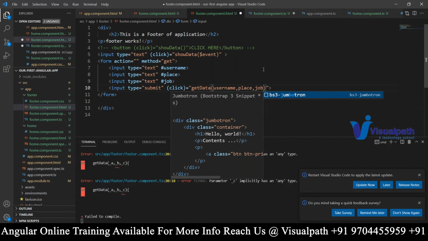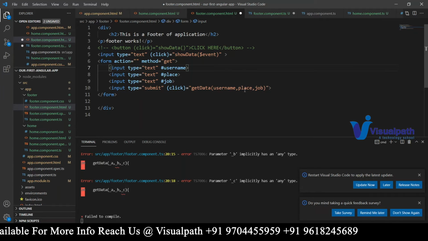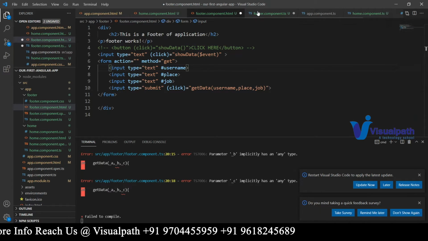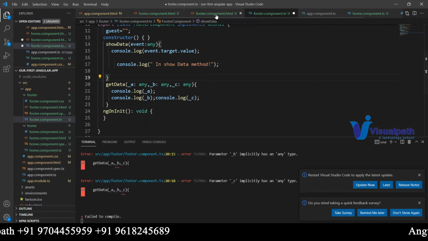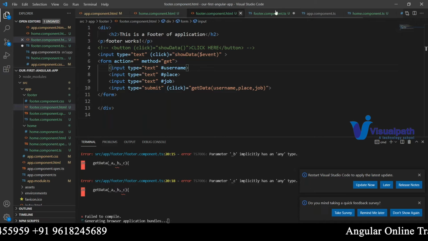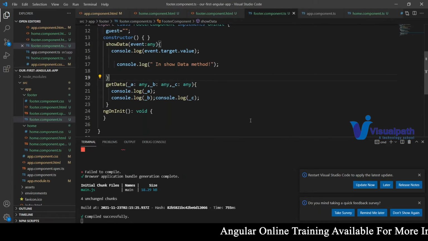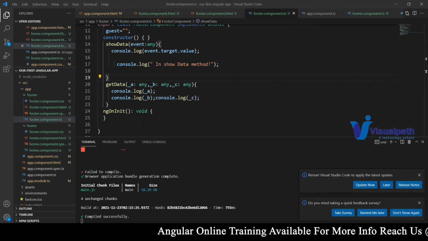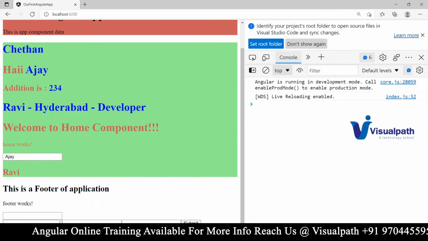Place and job. So these three things will be considered as parameters 1, 2, 3, as arguments, and there inside this file, A, B, C or whatever, that will be added to this one, and now just save. Now it is showing compiled successfully. Just go there, and if you look at this one, yeah, this is that file.